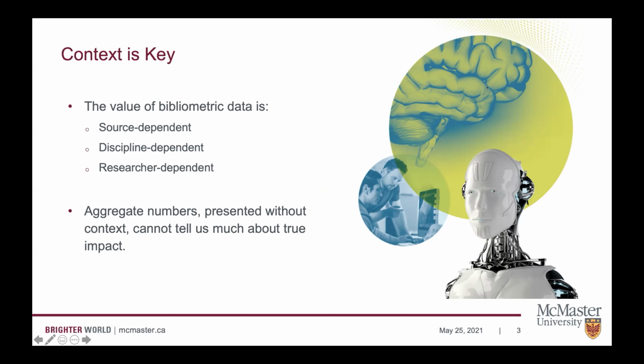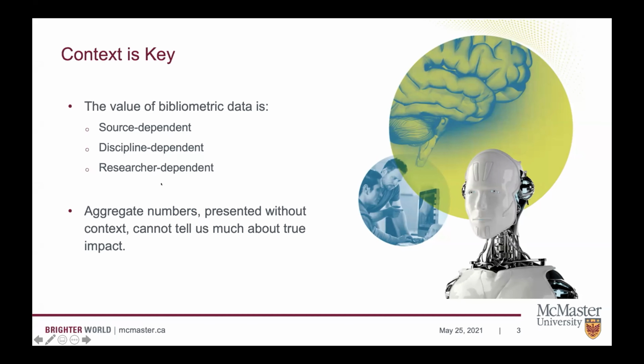Similarly, if we look at bibliometrics, they're very discipline dependent as well. So a field like the health sciences, where citation activity is really high, is quite different when you consider it alongside maybe a research area like philosophy, where there's not as much of a focus on publishing in academic journals and gaining citations. So if we don't know what discipline a group of researchers is from, it's really hard to tell whether an aggregate citation count is impactful or not.